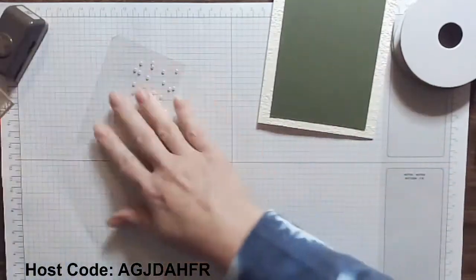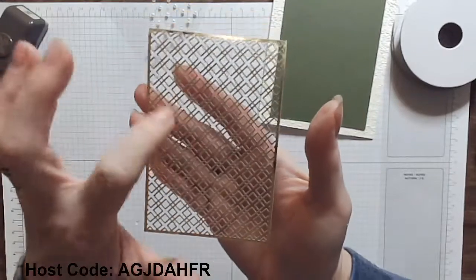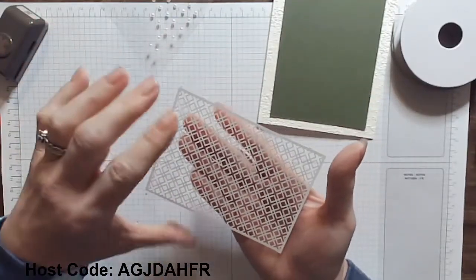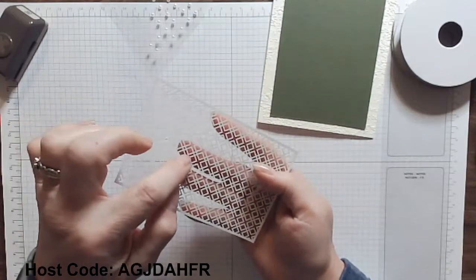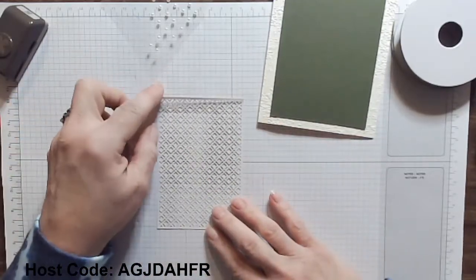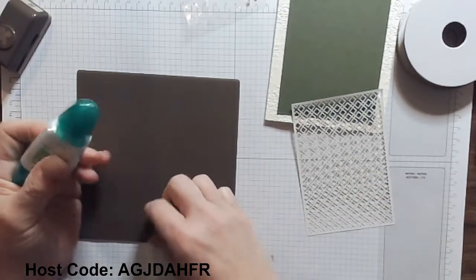Here's that next thing — these beautiful Forever Gold laser-cut specialty papers. What's really beautiful about them: some are so finely detailed, thin-lined. And how in the world do I adhere this down to my card? There's not an adhesive sheet on the back. It's not really going to work well to use your mono adhesive liquid glue in there — you're going to make kind of a mess. The fine tip glue is also available, but again, that might seep out. So what I'm going to do is bring in my silicone mat because the silicone mat makes for easy clean-up.